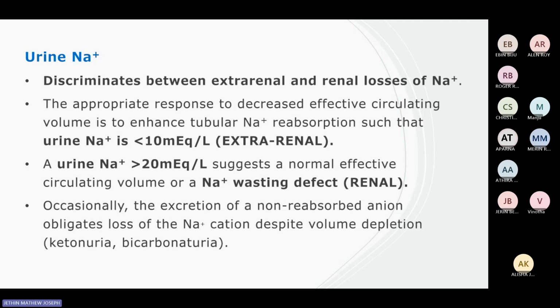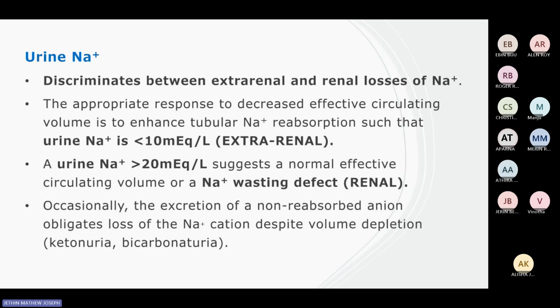So as we discussed, the appropriate response to decreased effective circulating volume is to enhance tubular sodium reabsorption, and urine sodium is going to be low because of that. So if your urine sodium is low, that means that your kidney is not involved and sodium reabsorption is happening as expected. So if your urine sodium is low, that means the cause for your hyponatremia is probably extra-renal.